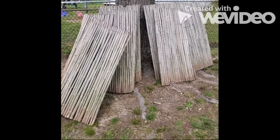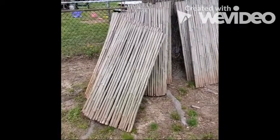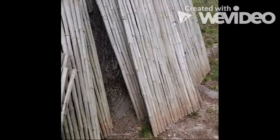So today I'm attempting to bring this old bamboo fence back to life. I don't know exactly how old this is, but you could tell that it's been out here for at least a few years, if not more than a few, put it that way. So we'll see. So this is before.